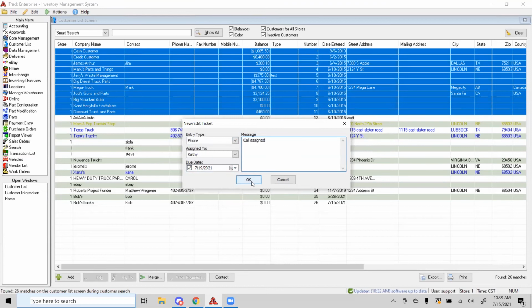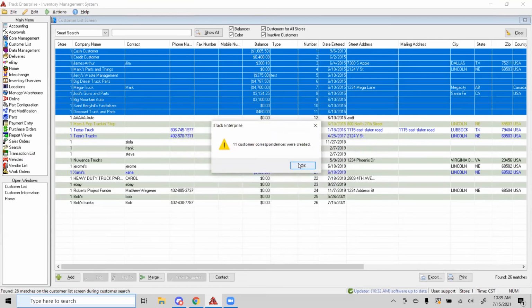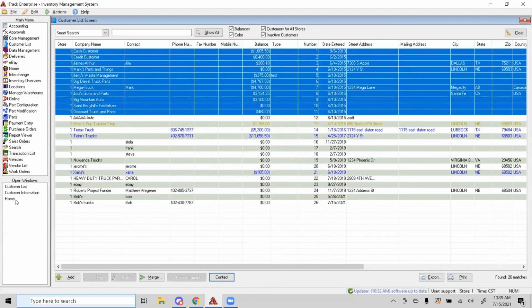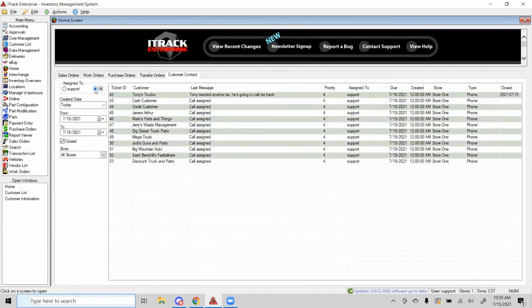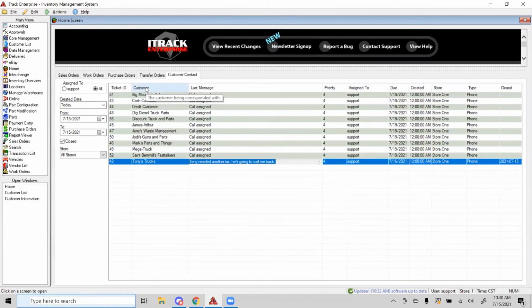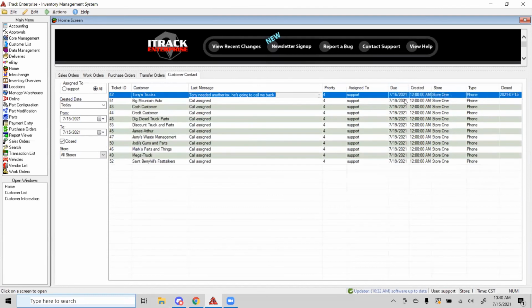Put a note on those, click OK. Those were automatically created and assigned to the person that I selected there. So as I come in and look at all, for instance, I can see all of the folks that I've got them assigned to. It looks like I still accidentally assigned them to myself, but from here I could look through and say, okay, what's everybody looking at, and sort by who it's assigned to. I can sort it by customer, or as you build more, obviously, you can sort them by due date or creation date. So I've got that one that I created. That needs to happen by the end of day tomorrow. And these all need to happen by the end of day Monday.